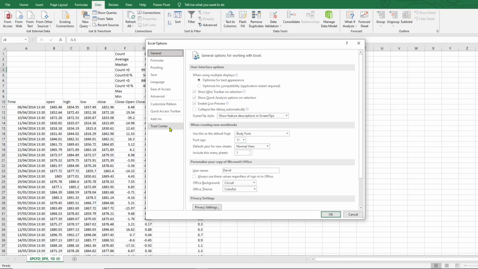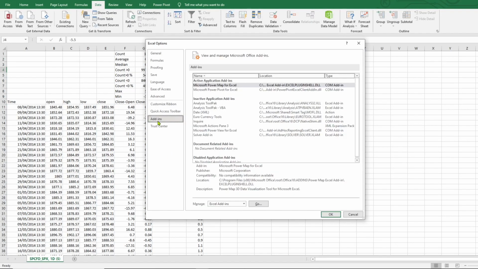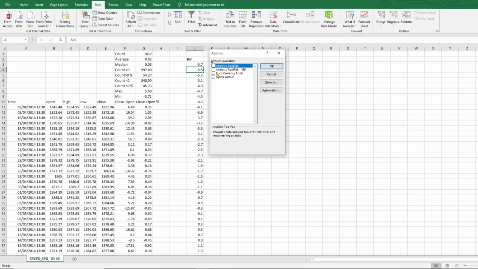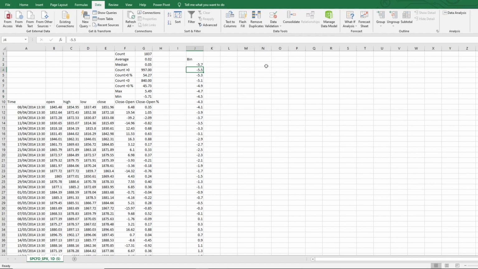So if you go here and you go to the add-ins, and you'll find the analysis tool pack here. Okay, so you can add that. We only need the first one. We don't need to do anything else. And there you go. You get to see the data analysis tab that is now visible.